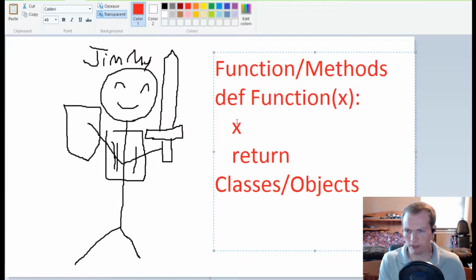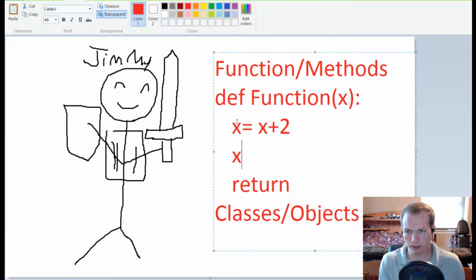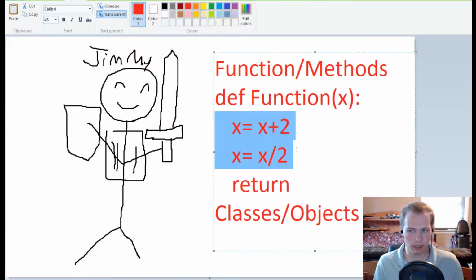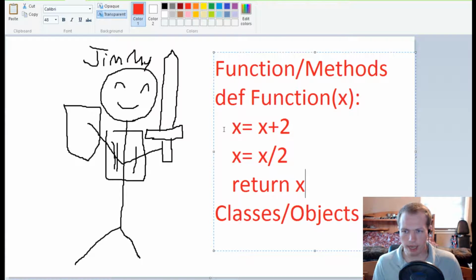So let's say we wanted to add 2 to x, so x equals x plus 2, and then divide by 2, so x equals x divided by 2. If for some reason this was important for our program that we're making, we can have this here, and then we can just say function X whenever we want to do this.